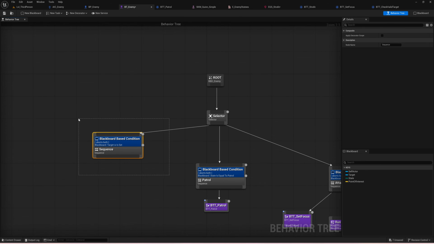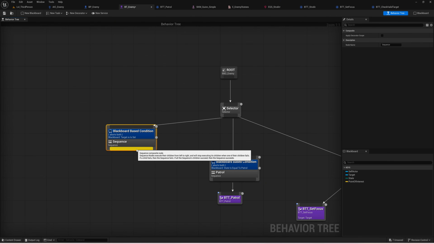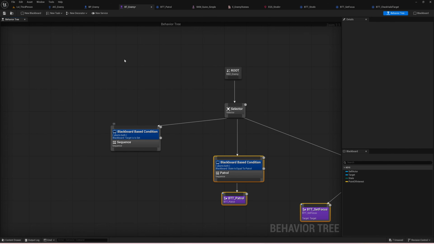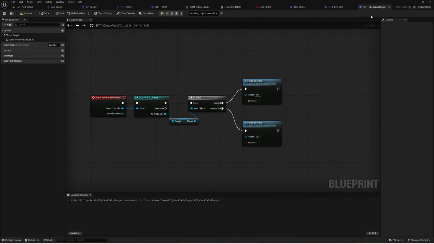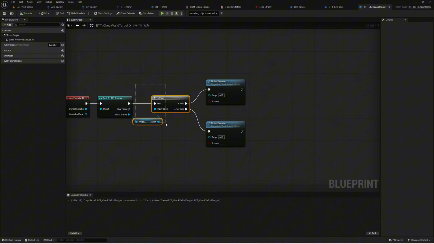And the reason we might not have one is because, I don't know, by a couple milliseconds something just hasn't loaded quite fast enough. This is just an edge case check. But if this succeeds, we'll never get over here. So actually, on the task, it might be the opposite of what you think. If this is not valid, we want it to succeed. And if this is valid, we want it to fail.